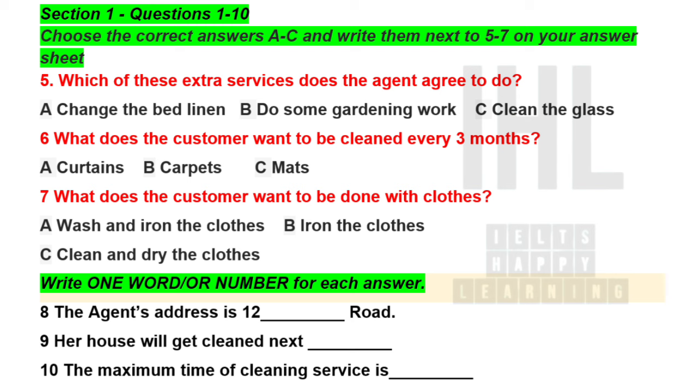When is it convenient for us to come over and provide the service? Is it okay if we come in the morning? Or we may come in the afternoon. It depends on your schedule. I'm okay with any time. Just give me a call to let me know you're coming before you arrive. Sure we will. By the way, how long will it take for the service? We usually work one to three hours for house cleaning, and the work will take three hours at most. If it takes more than three hours, you should pay extra for it. So let me just do some calculations. That is the end of part one.